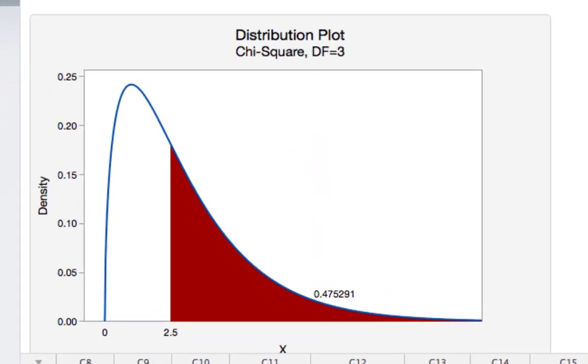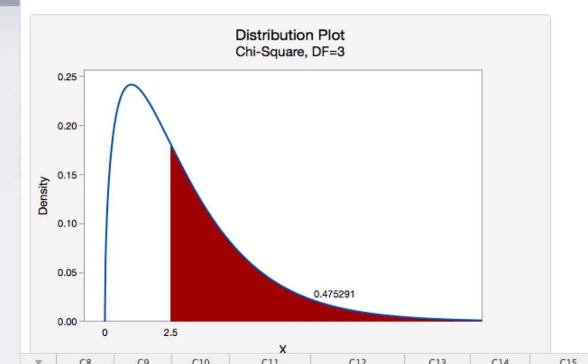And this will give us a chi-square distribution plot, 3 degrees of freedom, test statistic of chi-squared equals 2.5, and the p-value is the red area, 0.475291. And we'll see some more examples of this as we move on to conduct that chi-square goodness of fit test and chi-square test of independence.